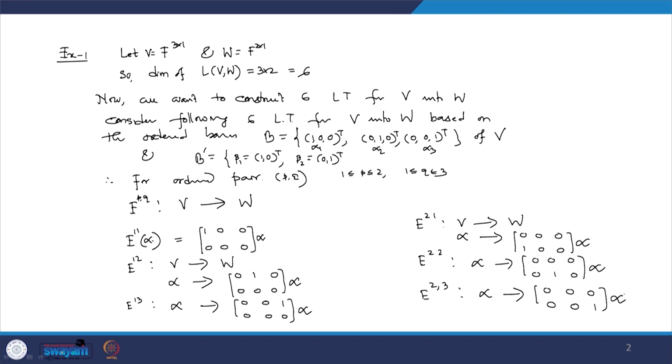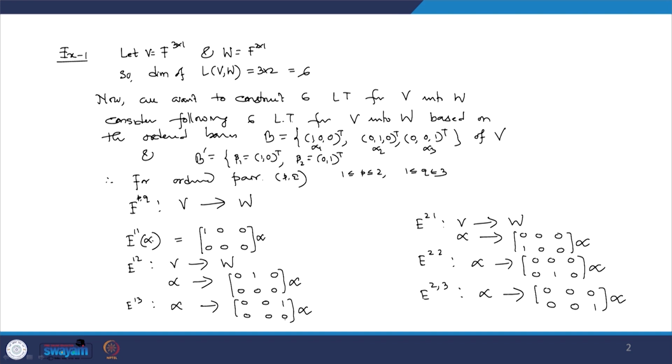So, you may have the question how to guess that E11 I have to define like this type of matrix. I mean, suppose this is A11 alpha, then E12 is A12 alpha, and for E13, A13 alpha, like that. How to know this set of matrices, please? So, I will discuss this issue later on, but let me check whether it satisfies my definition of the linear transformation the way we introduced in our theory.